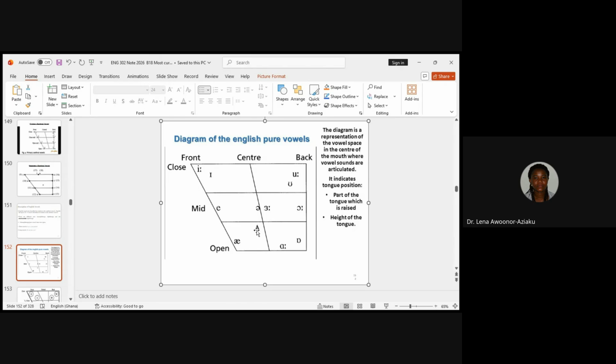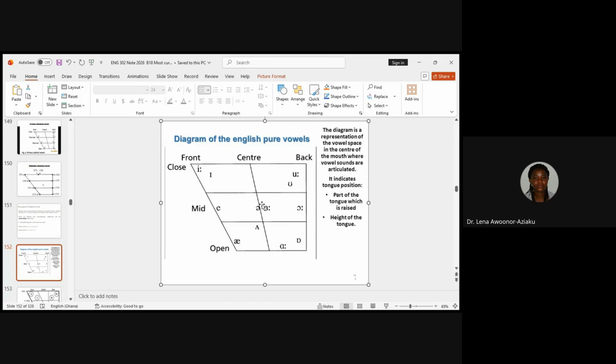Then you have, because it's central, it's not this, and then you have, and this one is. Now you can see that these two are mid-high. They are mid-high vowels. They are not mid-low. And because they are mid-high, they have the same height, since they are put here. Since they put the two here, it means they are the same in terms of height. And they are both central.